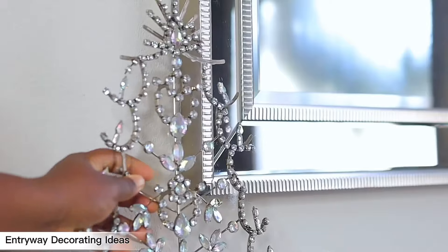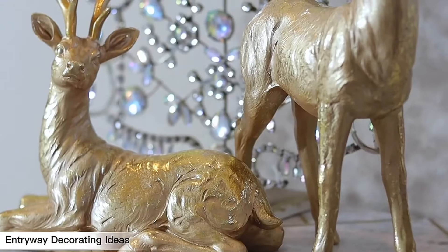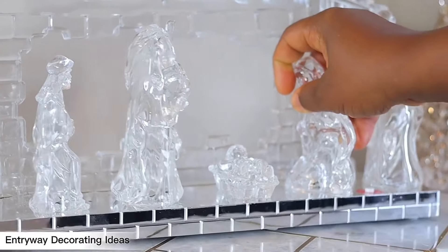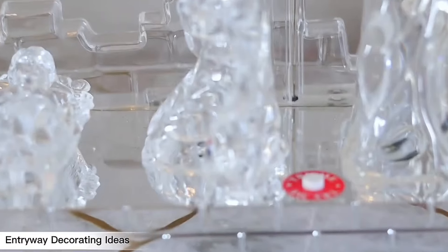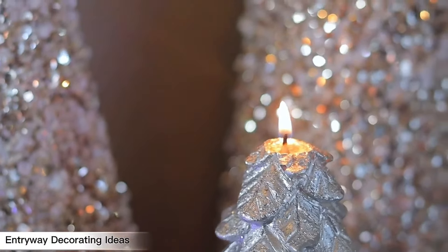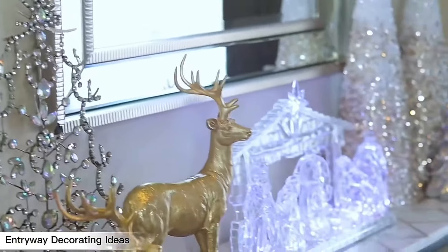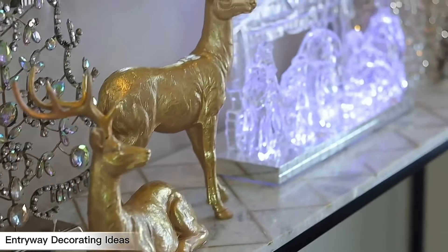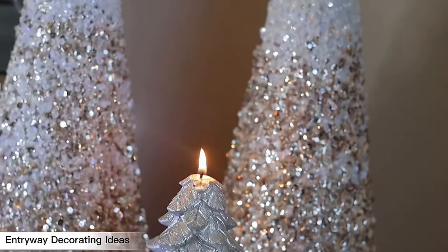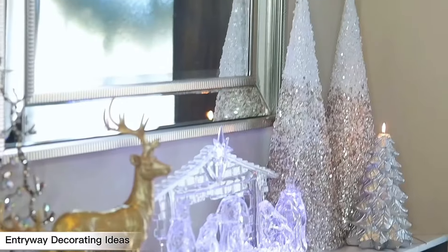For style number two, we are going to be a little more elaborate. I'm bringing some texture, some beautiful Christmas trees, and I added some gold to this one to create that luxe effect. I was totally in love with these beautiful reindeers, and again a nativity set which reminds me of the reason for Christmas. This set is bigger, it sings, and it just lights up the space. I love this setup — it has some gold and a lot more for Christmas than the previous one. Let me know between these two which is your favorite.